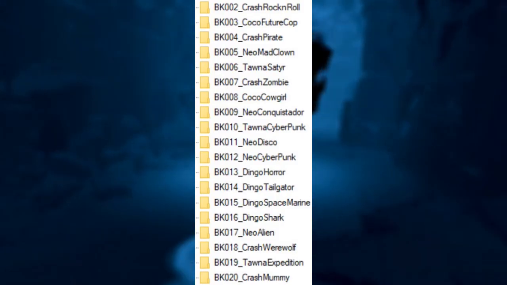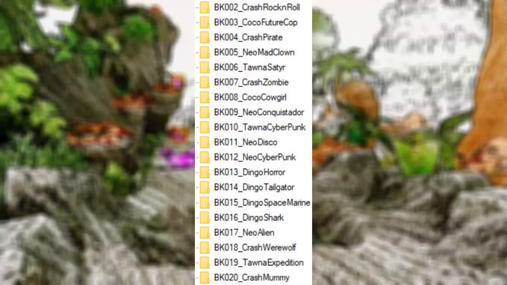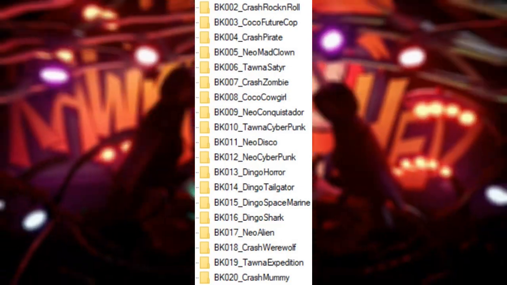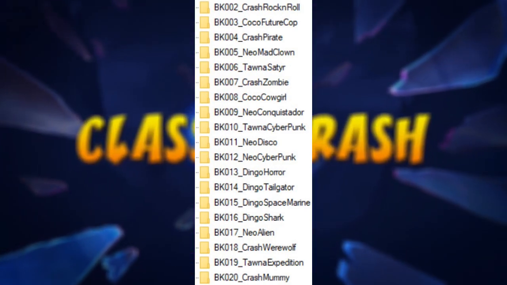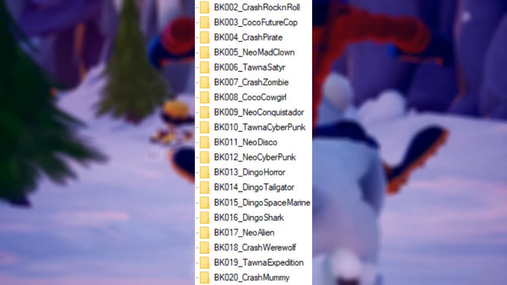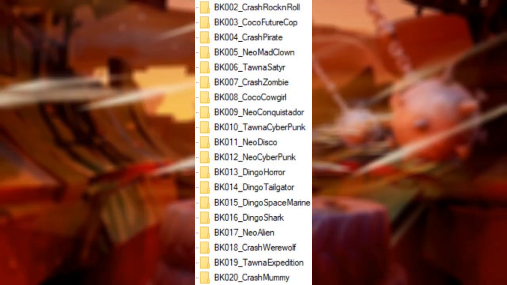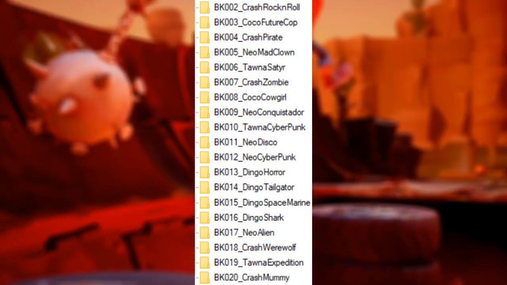But there's still one last thing to take into account before wrapping up the video. These are just unused skins at the end of the day, and they may remain unused, as the idea for Cortex, Tana, and Dingodile having their own skins could have simply been an early idea that never made it to fruition, and these could therefore be just leftover files for something that might never happen.